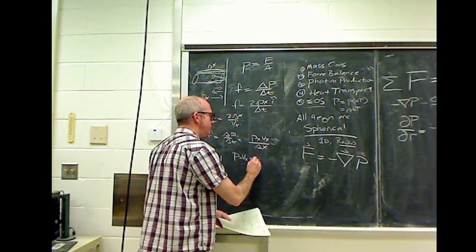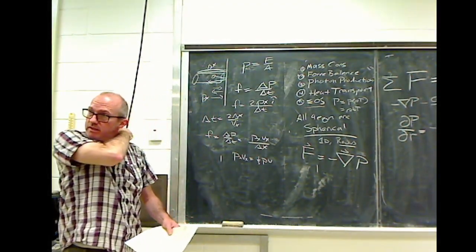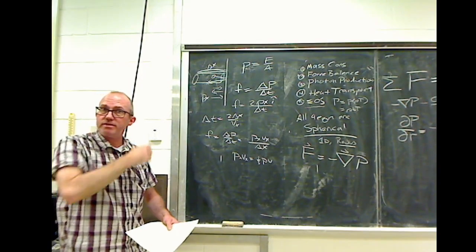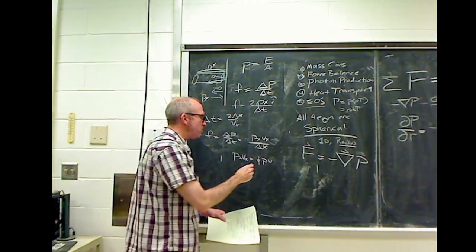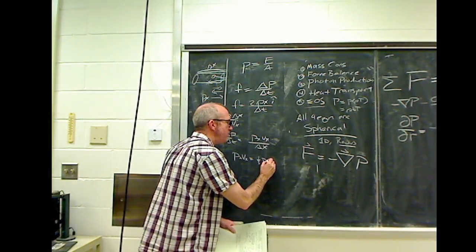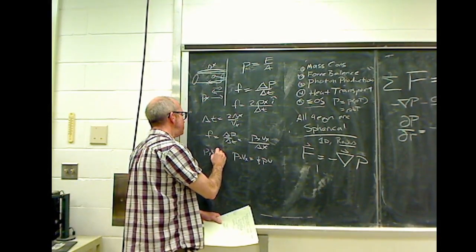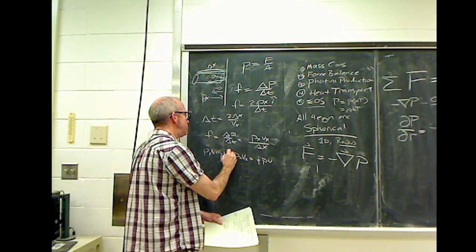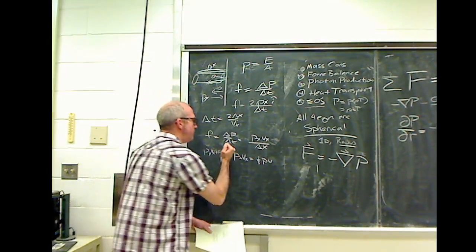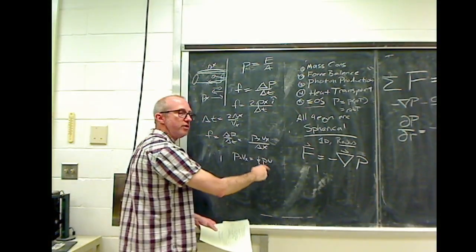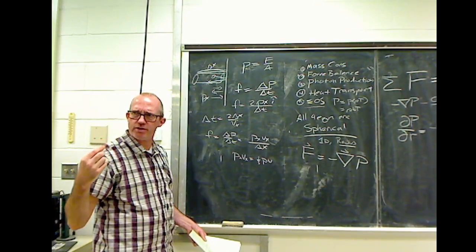So now, this is just one component. Px Vx is 1/3 PV, because we're assuming that the thing is basically isotropic. Think about this as P dot V. P dot V is Px Vx plus Py Vy plus Pz Vz. And if I assume that they're all the same, then Px Vx is just 1/3, because all three of those things are the same. Does everybody follow me on this third?